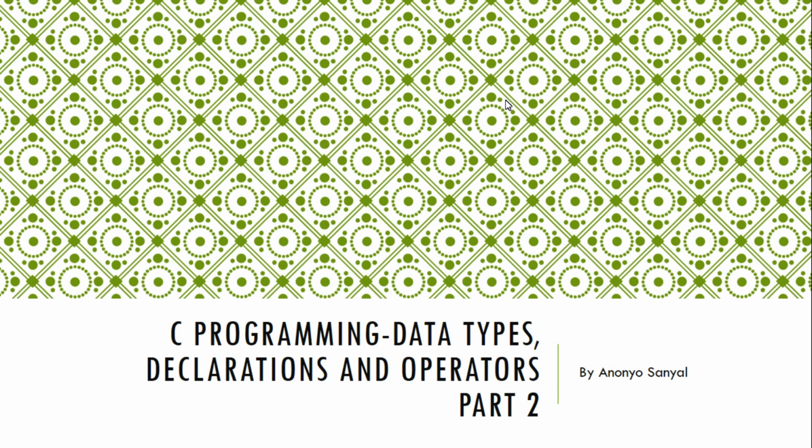Now coming to the other aspect of this video. In the previous video we have seen about data types, different types of data types and their corresponding size and some specifiers. In the previous video also we have seen that data types are of three types. One is the primitive data type, two is the derived data type, and three is the user defined data type. Now the last two, that is the user defined data type and derived data type, are not being discussed in this particular module. Those will be discussed as different topics of C programming.